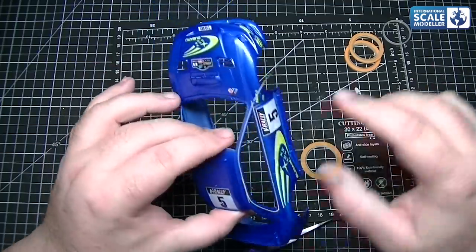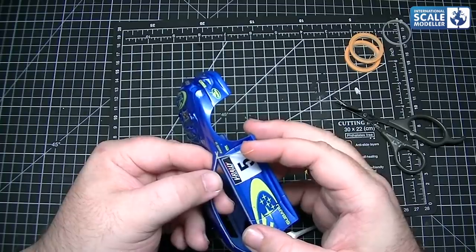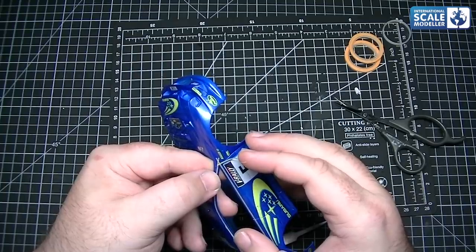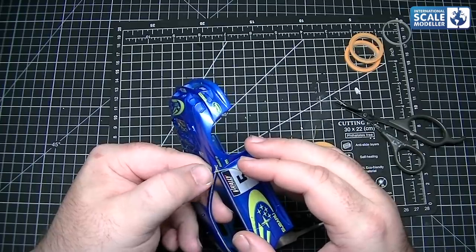Obviously, be aware of what's on your fingers at all times at these stages now. Make sure you've got no CA glue, polish left still, or if you've been eating crisps or biscuits, you've got no rubbish left on your fingers, because it will all transfer over to the car body, and we don't want that.